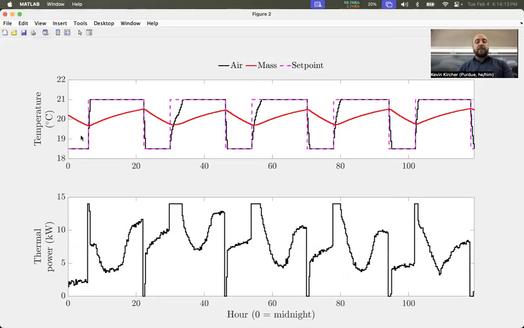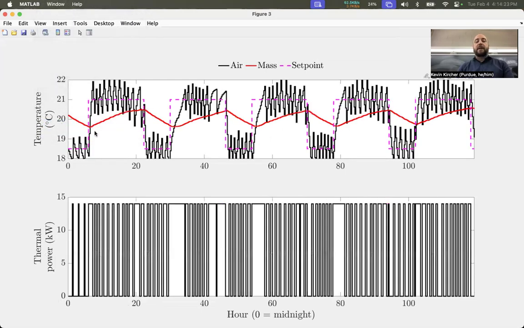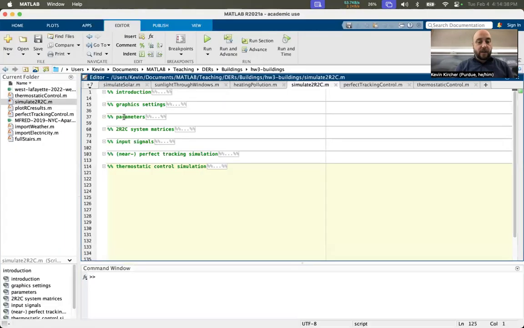And then you will draw one plot which has to do with perfect set point tracking with saturation. So we get a very similar looking curve to the ones that I just showed. And then the new one has the same boundary conditions, but you will implement the thermostatic control. So you'll see this zigzag behavioral pattern where we don't track the indoor temperature exactly, but rather we're always doing this sawtooth around it. Let me walk through the code very quickly here.